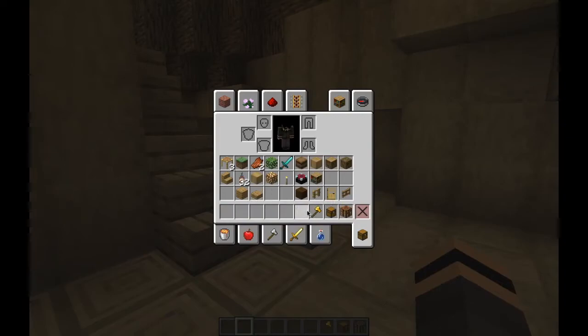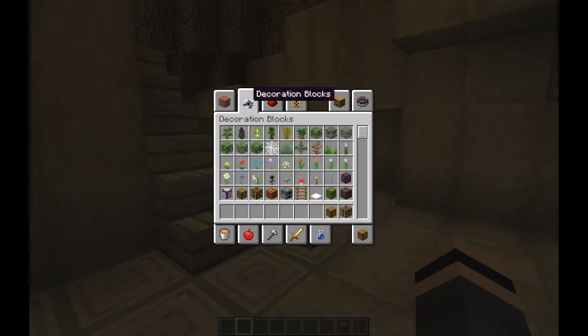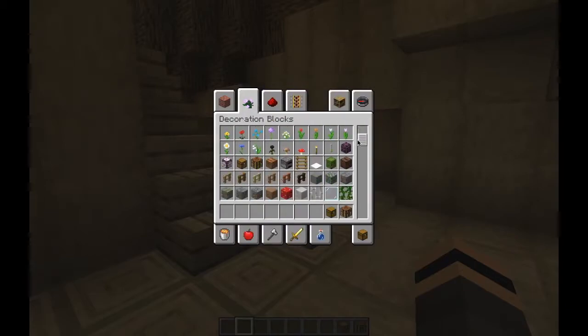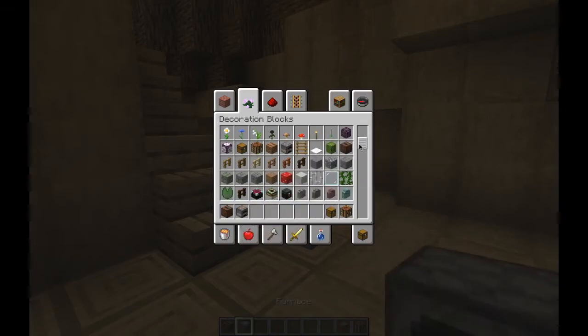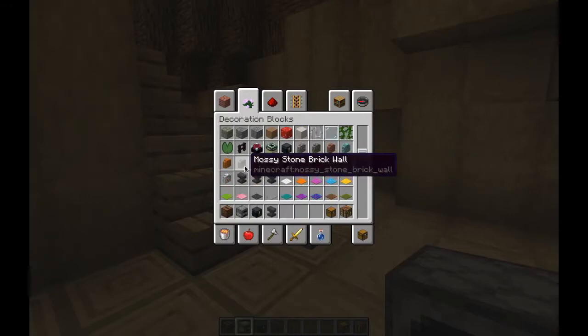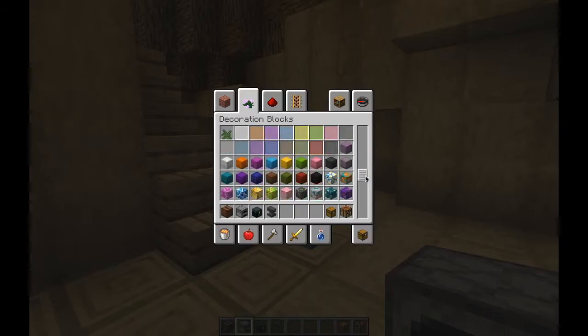Empty my inventory for a second. Let's start grabbing some. Where are they? They're usually in the same one. Decoration, okay. Oh, the wither rose. I forgot about that. That's a new block. Jukebox, furnace, ender chest, anvil. Loads of new walls. I gotta remember to add them in some new builds. And then where's all the new ones? Here we go.